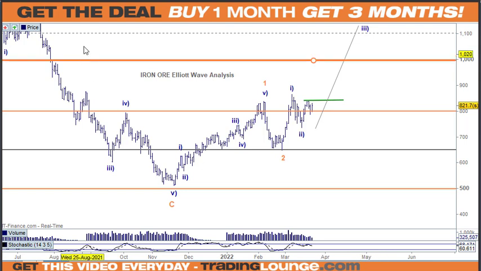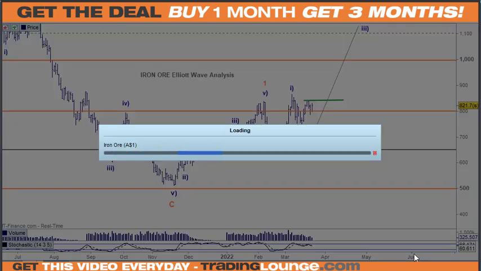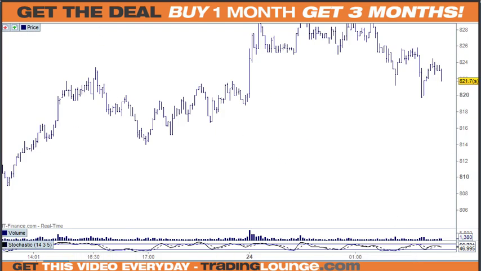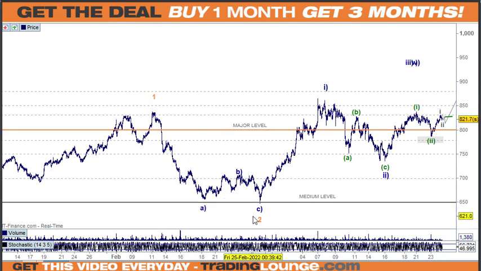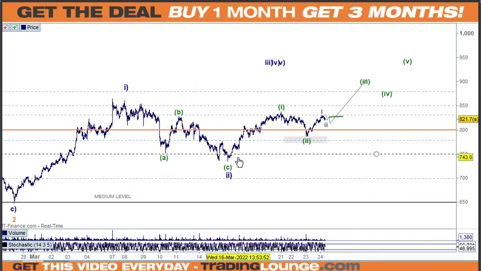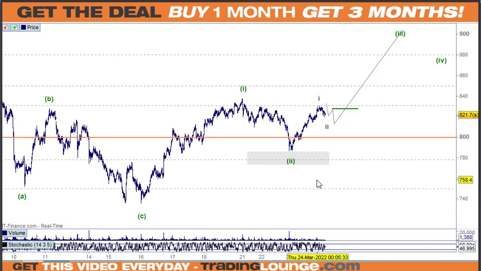Let's just see how that plays out. We can look at this on the intraday just to get a better understanding and refine what's going on at that point. Let's just get that in here. So we've got 1 and 2 here, and then 1 and 2 here, and then 1 and 2 here, and then 1 and 2 here. So it looks like we've got a nice little impulse wave up there, so we could buy any of these.